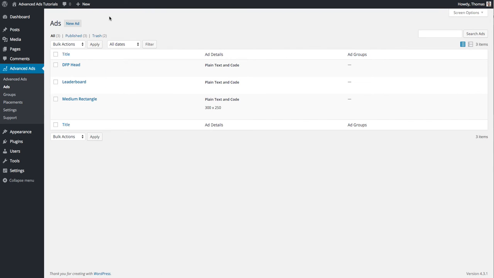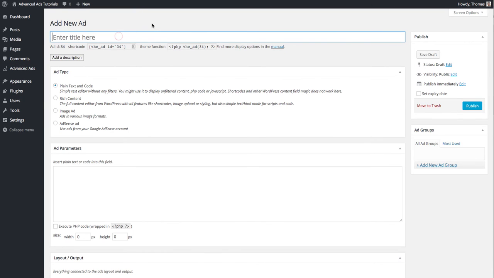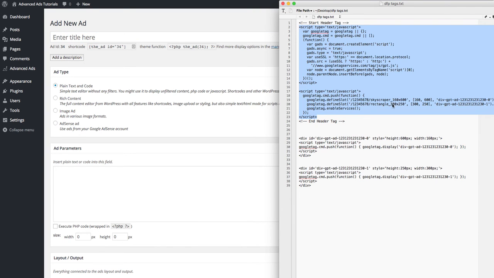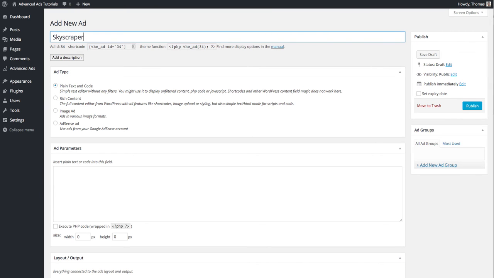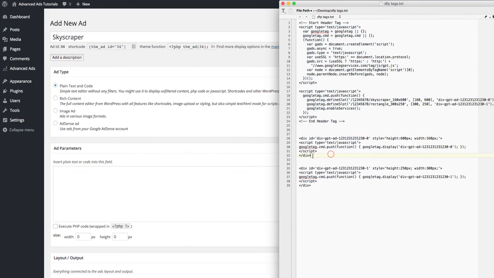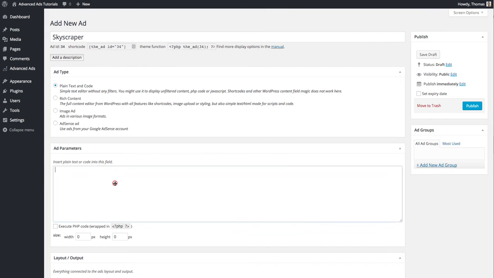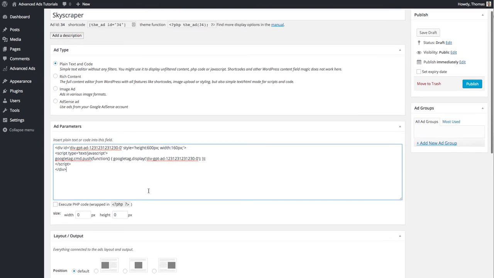So be quick to create the ad codes for the ad units, and I will call mine, what did I have here? It's a skyscraper. Okay, also plain text and code, and select it here. Okay, great.